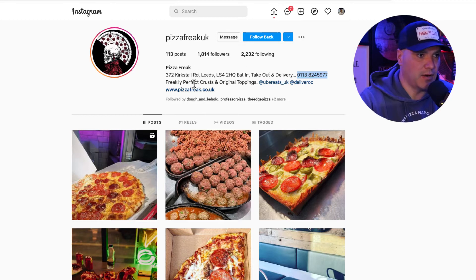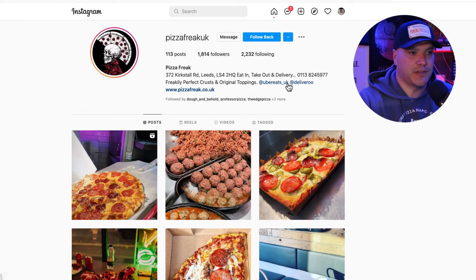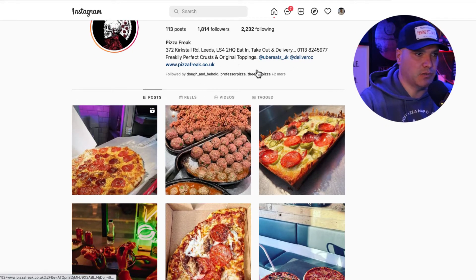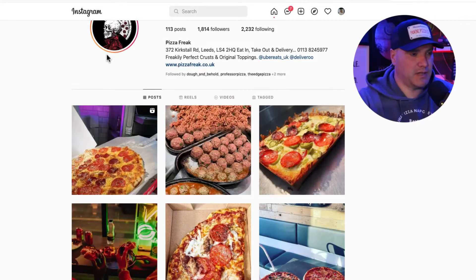I would make it one line for the name, a second line for the tagline, and a third line with your hours of operation and phone number — all bullet-pointed out, kind of like what mine looks like. So if I'm looking at it on a mobile device, I can easily see it. Also, screw tagging Uber Eats and Deliveroo — you can mention that you deliver, but I wouldn't tag them. All you're doing is giving them exposure. Add your hours of operation and what days you're open so people can see if you're even open when they visit your bio.